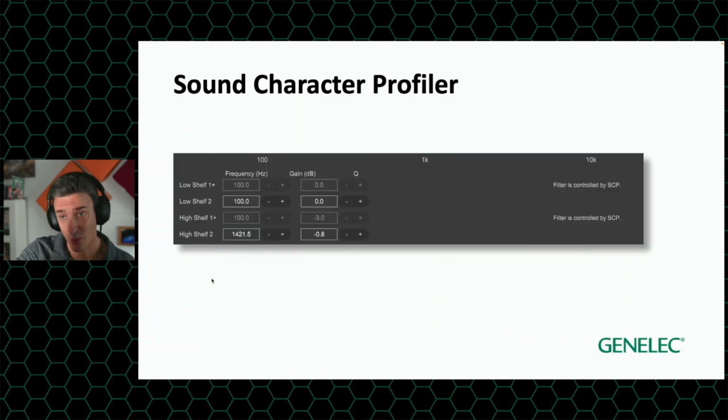And what you do in your sound character profiler, you will also see, of course, in the filter settings of your speakers. If you click on the speaker, you will see that there is a grayed out area, which then says filters controlled by sound character profiler. And these are exactly the values you entered there. One more advantage of the sound character profiler, you don't have to do this for all of your speakers separately. It's just done completely in one go.